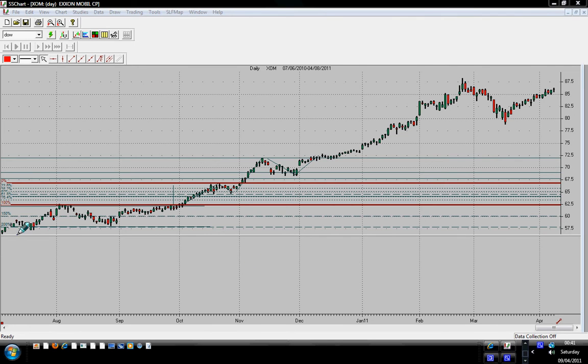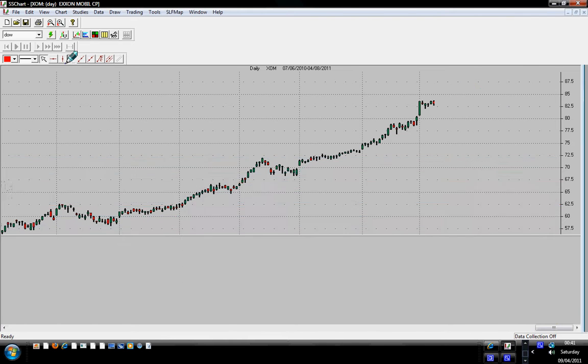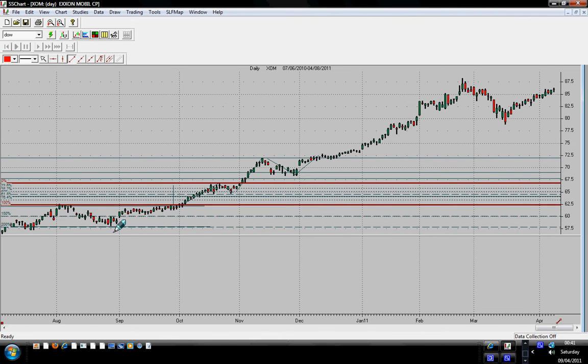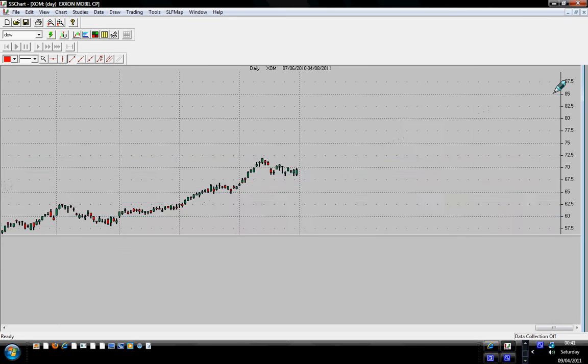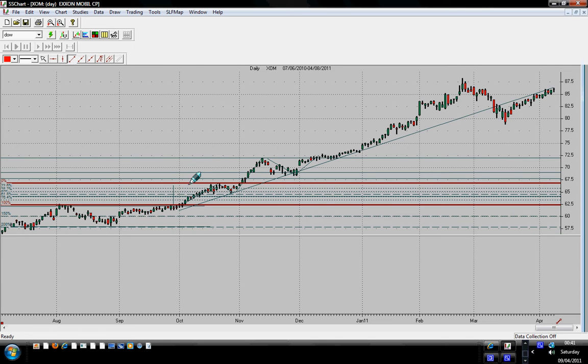We see that the price was in a consolidation zone here, and then boom, it went up and started the uptrend. When the price is in an uptrend, there is a clearly defined channel. If the price is in an uptrend, do not forget to draw your channel. If the price is in the uptrend, the price is in a channel. As you can see, the price was in a clear-cut, gorgeous, and beautiful channel.